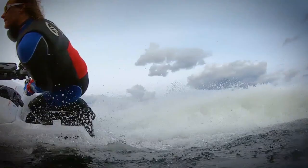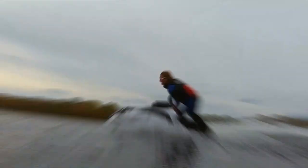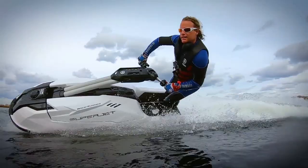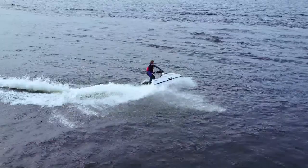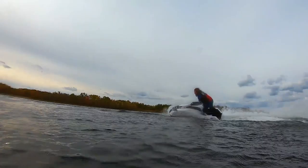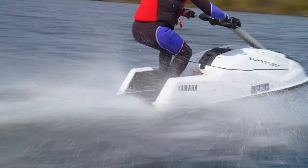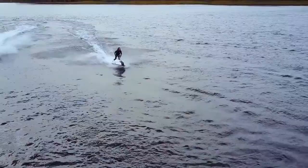Once on plane, they are more stable, at least in a straight line, and the hull does a surprising job of absorbing choppy water. The tricky part to riding a stand-up is turning. Like a motorcycle, you have to tip them over, either by pulling on the bars or steering in the opposite direction. Too much and you end up in the drink; not enough and you end up in the drink. But once you get it leaned over, you can pour on the throttle. With a little practice, combine those three things just right and this watercraft will turn on the proverbial dime, yet is still stable enough to go for a leisurely ride.